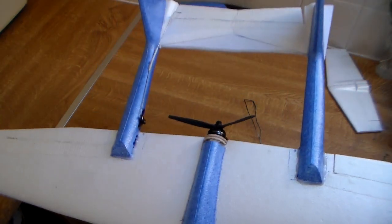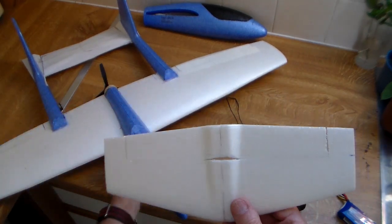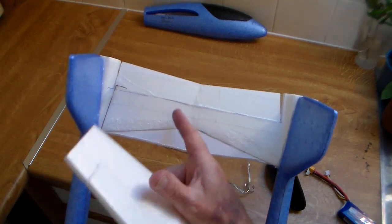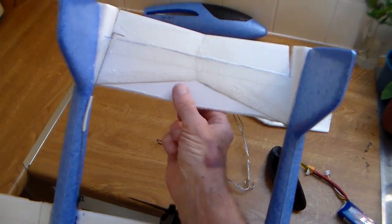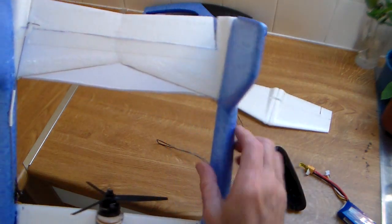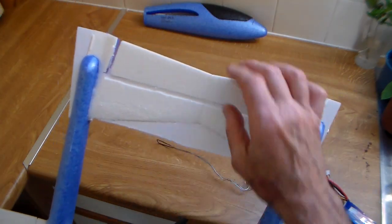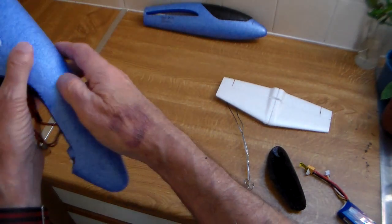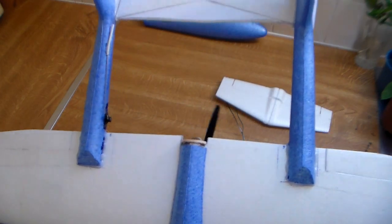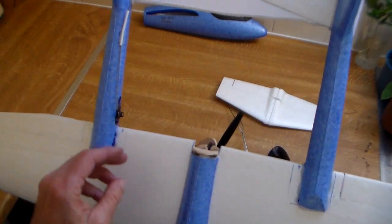The other thing you've got to do is cut up the tailplanes. This is actually a tailplane for a single, but what I've done is cut it in half and put one half on each side. I've added a bit of foam board there just to give it a nicer shape, and a couple of bits of trim to make it look prettier. Control horn here — same question of cutting a bevel there — and I like to put a bit of nylon tape along there just for reinforcement. That pretty much covers the construction.